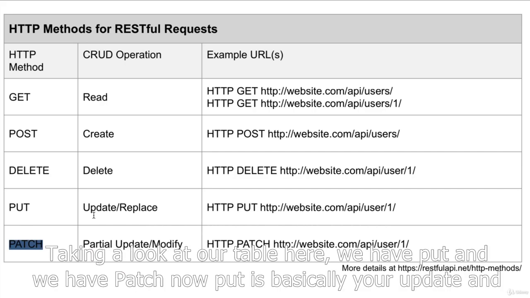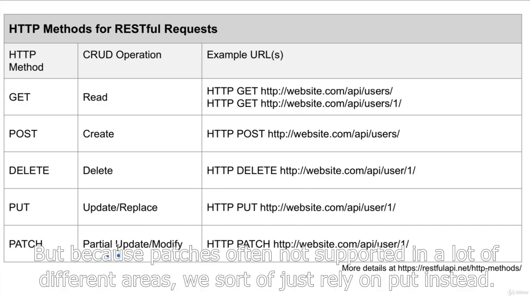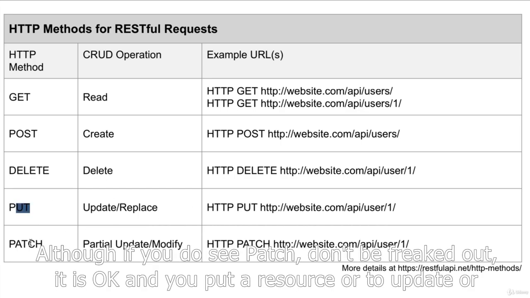Now taking a look at our table here, we have put and we have patch. Put is basically your update and replace, and patch is like a partial update, partial replace. But because patch is often not supported in a lot of different areas, we sort of just rely on put instead. Although if you do see patch, don't be freaked out, it is okay.